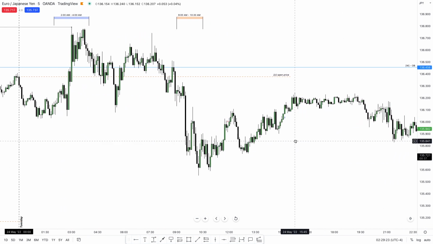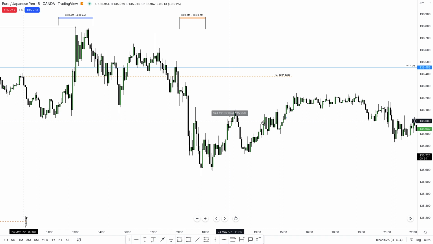okay, so this entry, I took this entry here on the paper trading account. This was in London close. Okay, because I forgot to take it, I didn't take it here, so I took one here on my MT4 actual trading account, and then I took one here on the paper trading account. So this short here I took around the CE of this fair value gap here. Okay, I took the short, and then my stop loss was just under the fair value gap close, and price went lower, consolidated, came back, took me out.